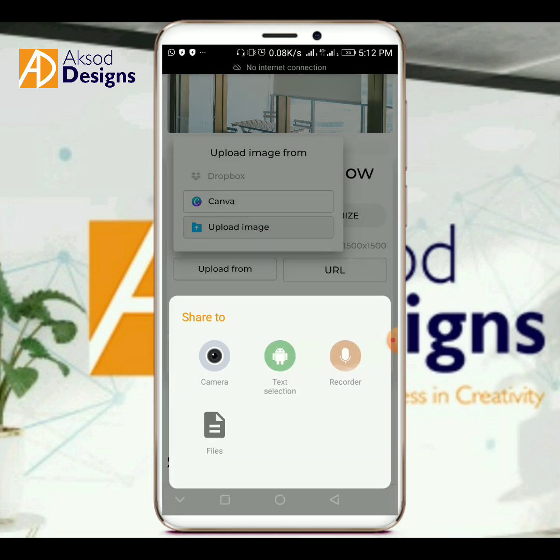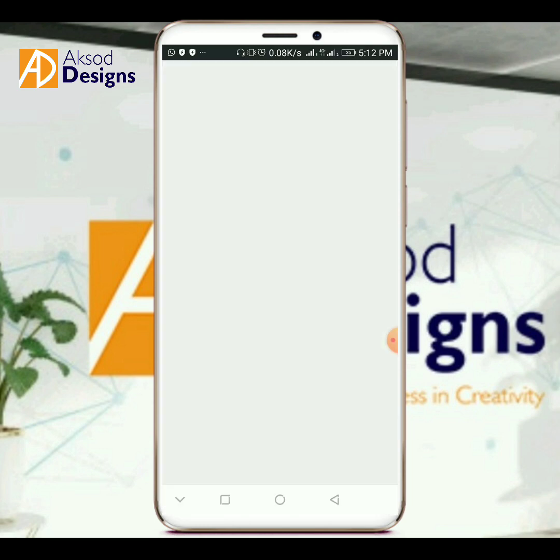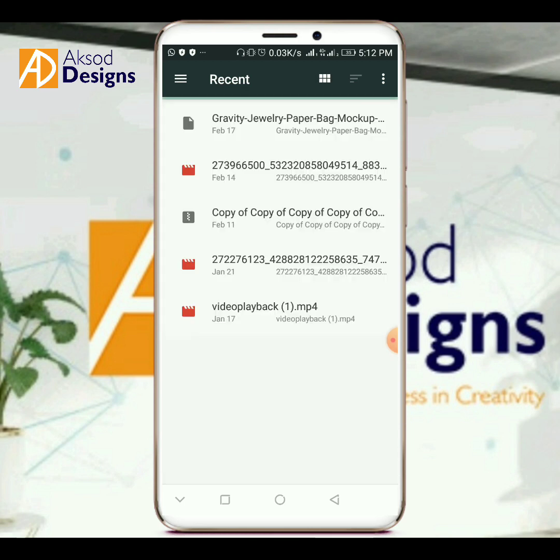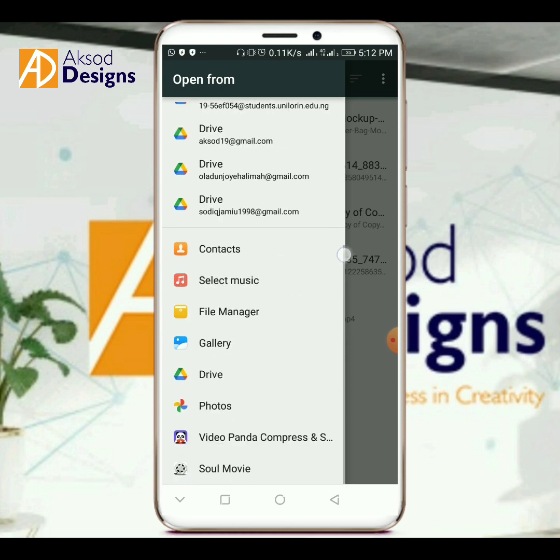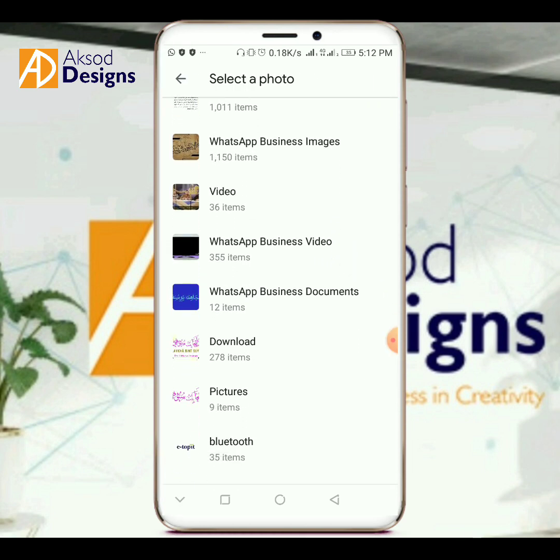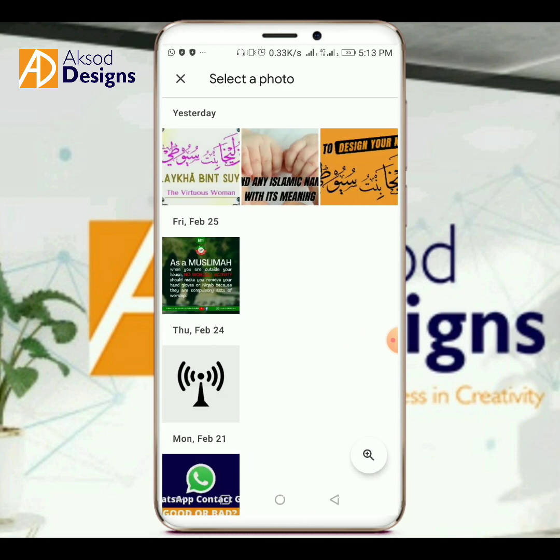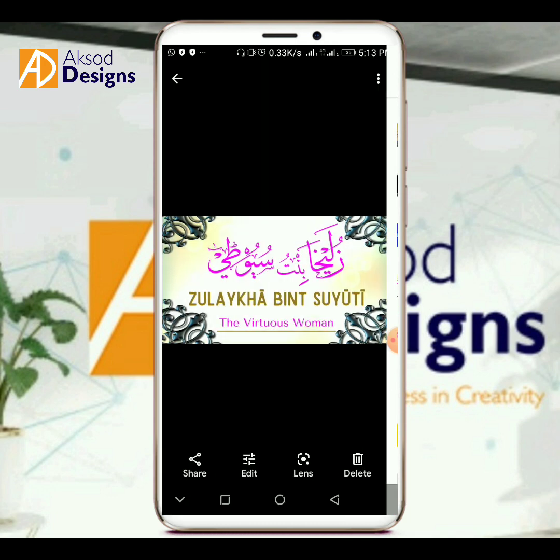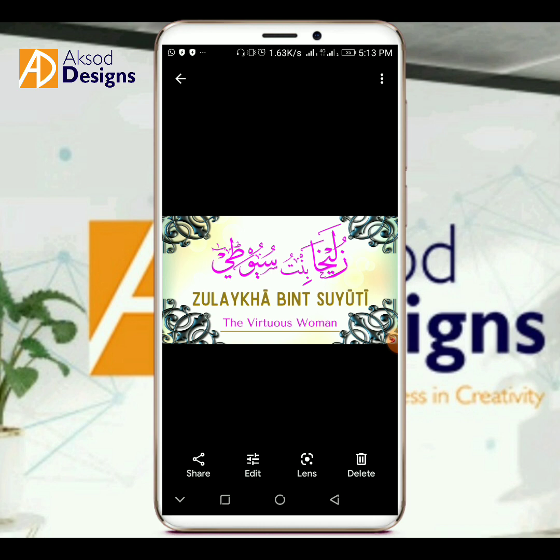I want to import mine from my phone, then my files. Then you go to your gallery to pick the design. I can go to my photos under my gallery, and it should be under download. That's where it is. Then you pick what you want.